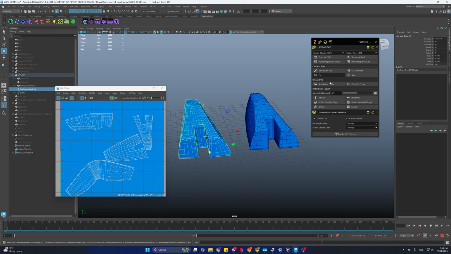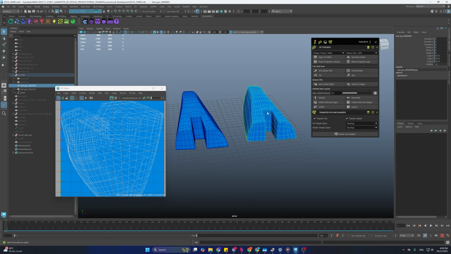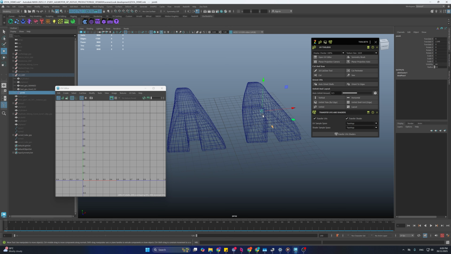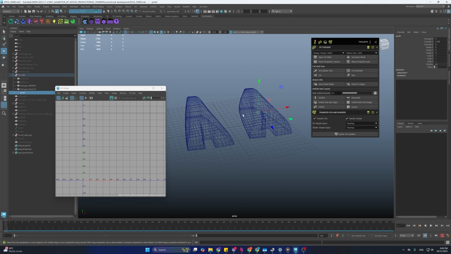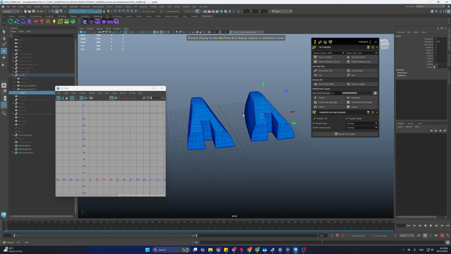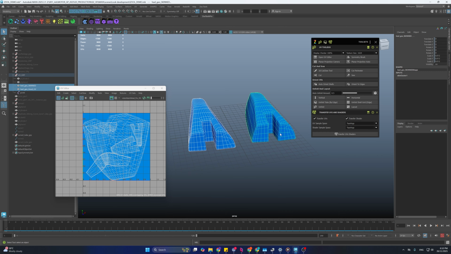Another one I want to talk about is this transfer UV and shader. So basically, for example, this one, you can see that the mesh, the UV is not great, and it's already bound with skin to a joint. So normally it's very hard for us to redo the UV and bind joint and do an extra step. So this tool is like you can transfer from this UV to the already bound one. So just click, and later you click on the transfer mesh, transfer UV.